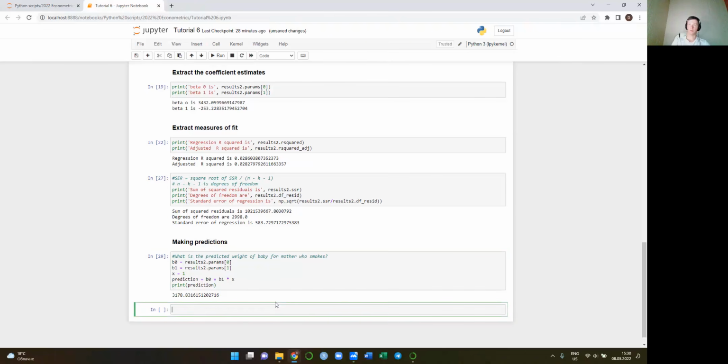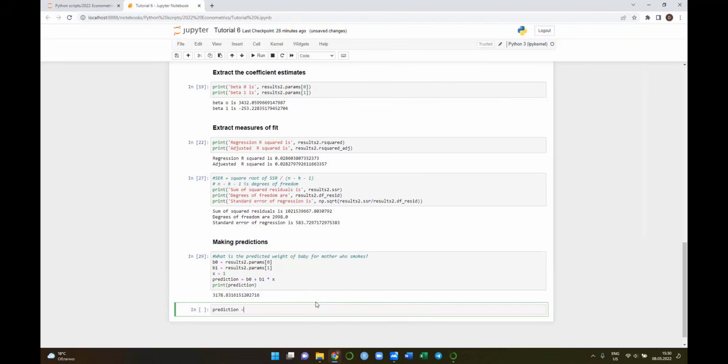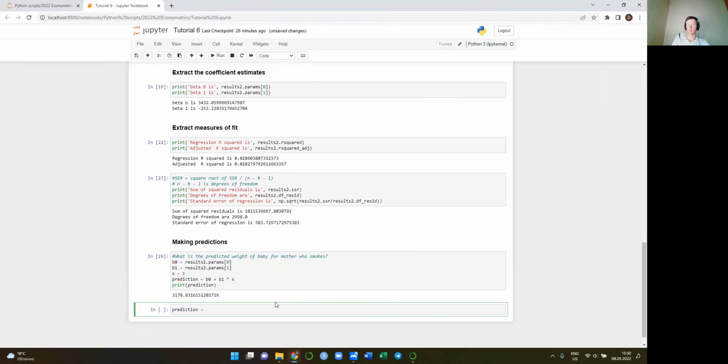Another way how we can do this is following. You can calculate this prediction by multiplying two vectors. One must be the vector of parameters, and another must be the vector of variables that you are using.